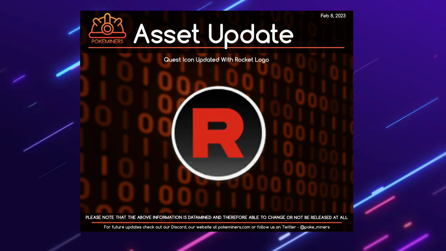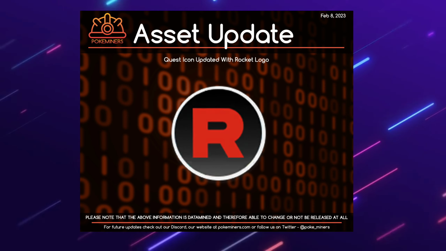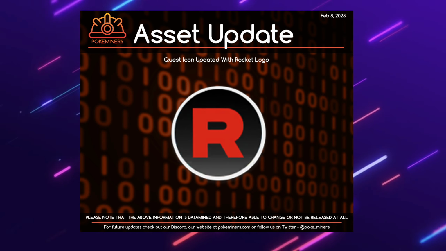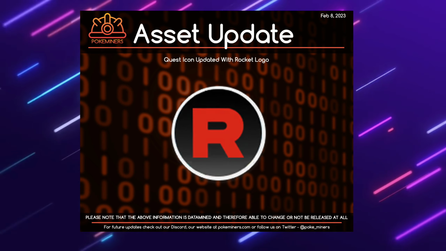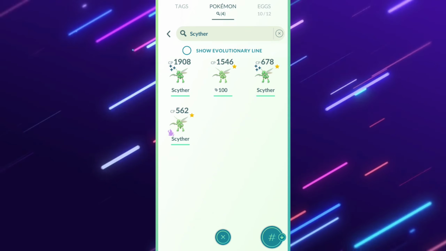Some random news here. This is just a Team Go Rocket logo. Apparently, you're going to be teaming up with them. We are going to be teaming up with Team Rocket to do something. So it should be interesting. We'll have to see what that's going to detail in the future.